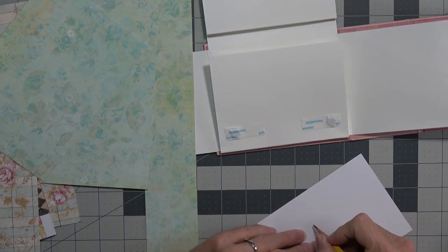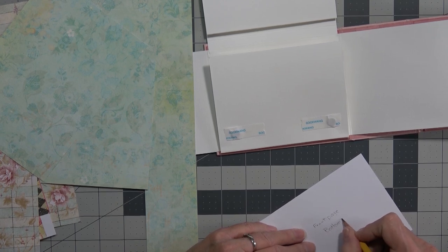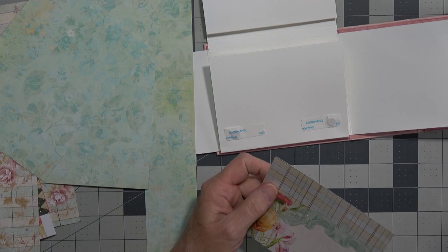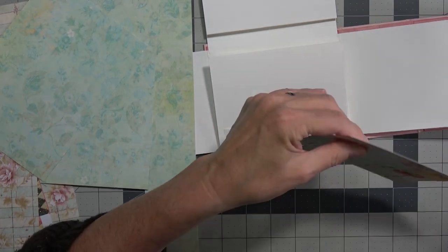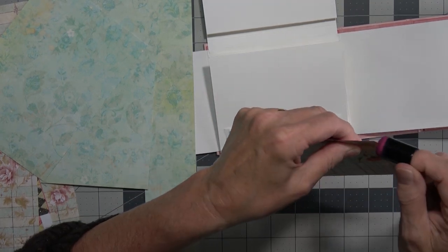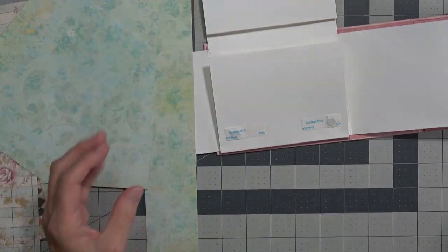Okay, let's put: Front page, bottom flaps. Front page, bottom flaps. That way we'll remember where we're putting it. Now we may not get this all decorated together today, but we can always join back up and let each other know what we did. I'm trying to make just some short videos that we can do together.